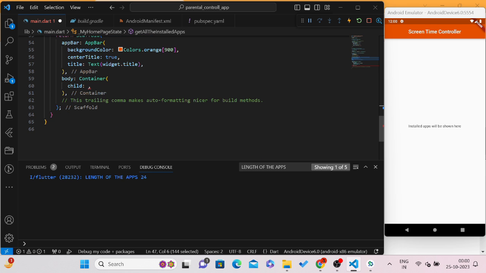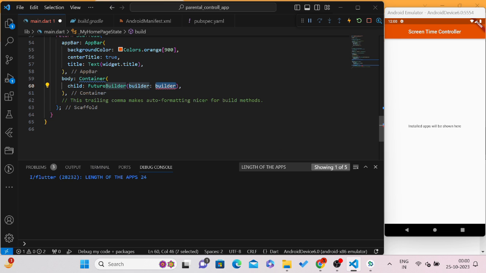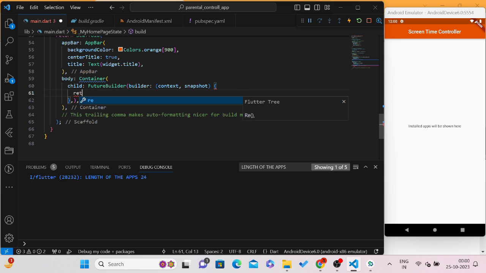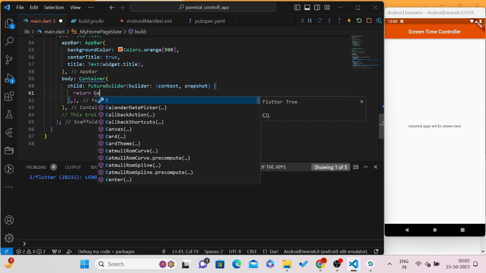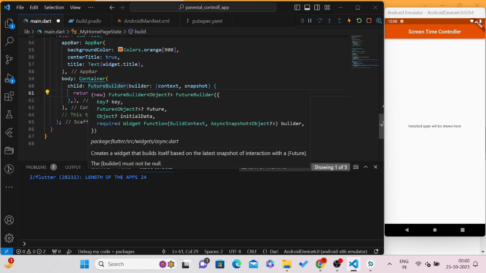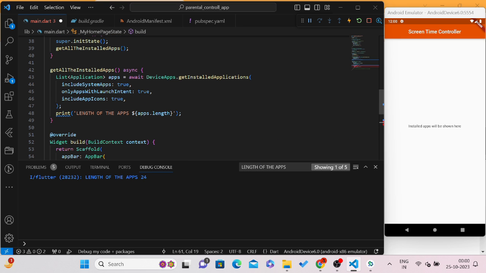In order to do that, let me create a future builder, control space, and you will get context and snapshot. Return a container as of now, and we need to pass another property called future, and in this future we will call this method.